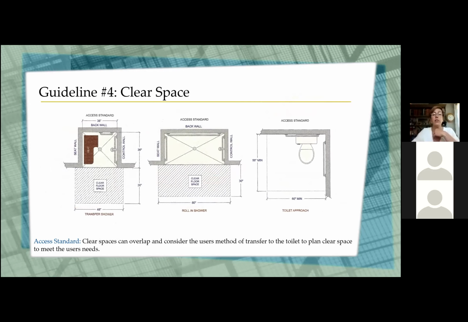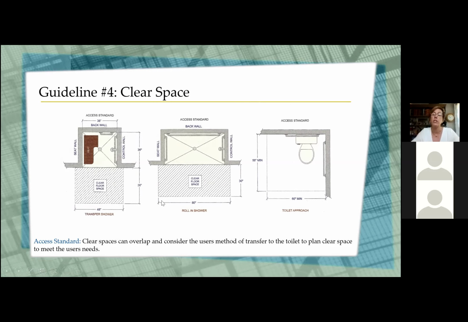Your space, there's a lot of concerns with it. So when you're talking about a shower, we're looking at a transfer shower here. So the actual space of the shower is fairly small. It's a 36 by 36, and there's no curb. And so you would roll up in front of it, the seat comes down, and you'd be able to side transfer onto this seat that's in the shower. The width you should have is 36. It just gives flexibility for somebody to be able to transfer sideways.